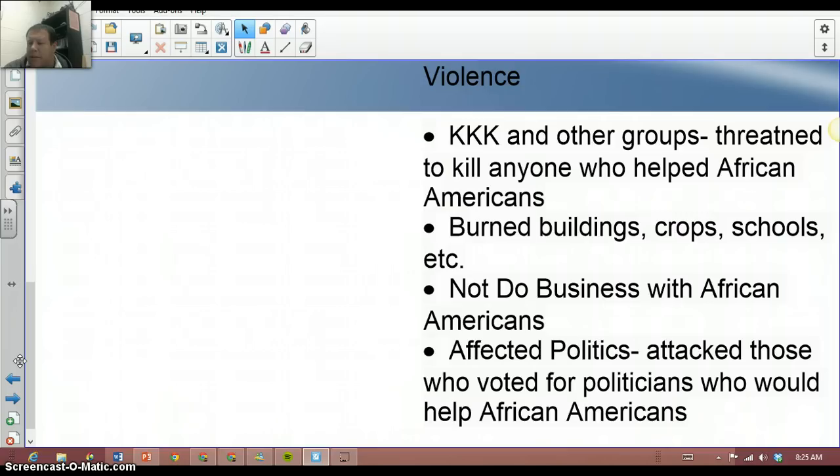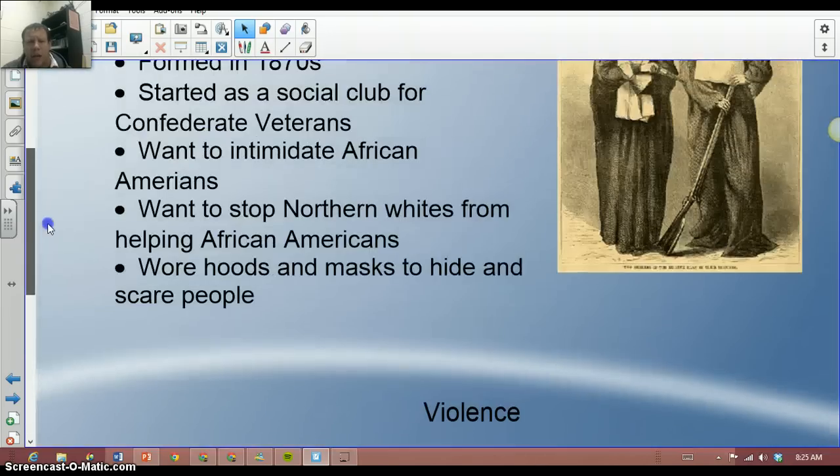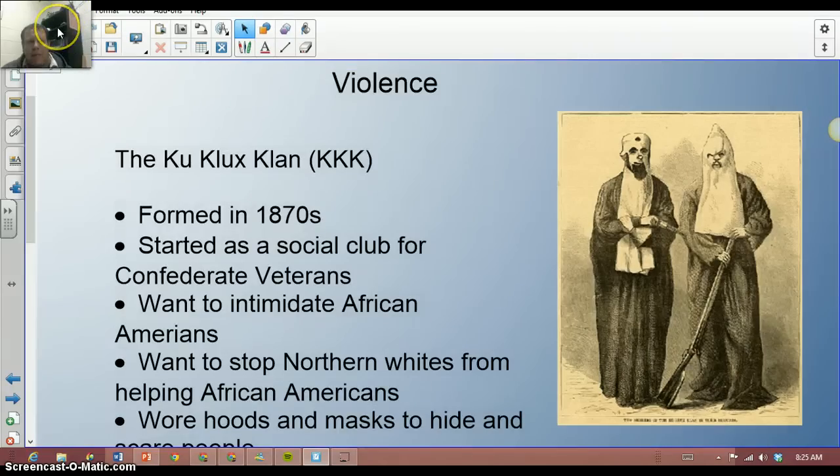So it really, really affected politics as well, because the voting at this time wasn't necessarily all secret ballot. It wasn't always a secret who you voted for, and so these guys would be standing outside where you're voting and say you're voting for this person or else, kind of thing. It was a lot of intimidation, almost like terror, if you will. They intimidated people into doing what they wanted, and so it played a big role in the violence of the South in this time. And so it's a big part of what we see happening in this part of history as well.